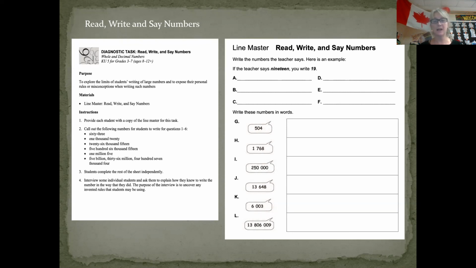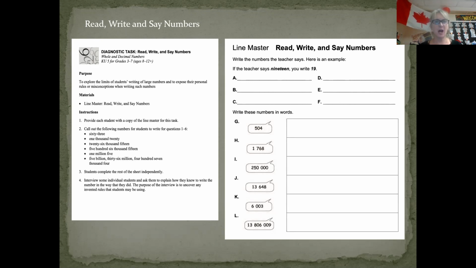Now, the great thing too is if you are working with someone who's struggling, or a class that's not up to 250,000, you can just white that out and put your own numbers in there. And L, I just say, okay, at the bottom, there's a real doozy, just give it your best shot, because we know they're not really doing that until grade 6 and grade 7. But you will have kids that have figured out the place value system and will go through it. So that's a really good one.